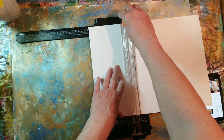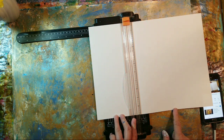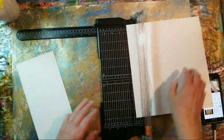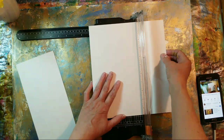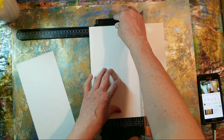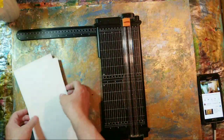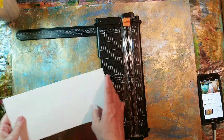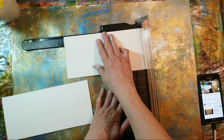That's 5 inches. That doesn't seem right. 15 times, 5 times 3 is 15. That has to be right. All right. There's one. I'm concentrating here. That looks more right. 2, 3. All right. They're kind of tall, though. So I think instead of 11, I'm going to make them 5 by 9. So I'm going to cut these down to 9.